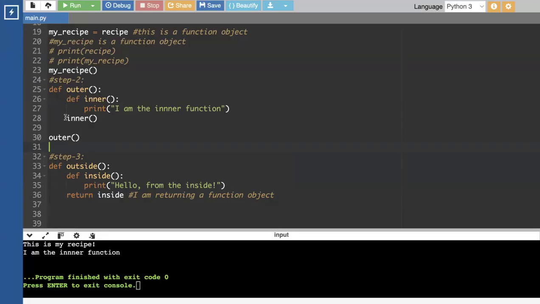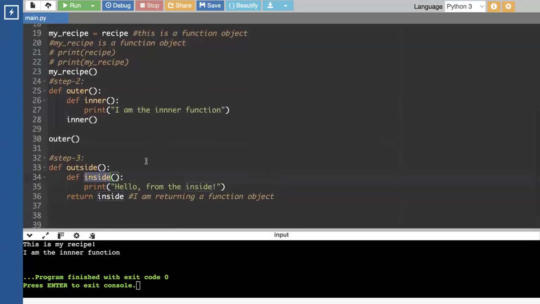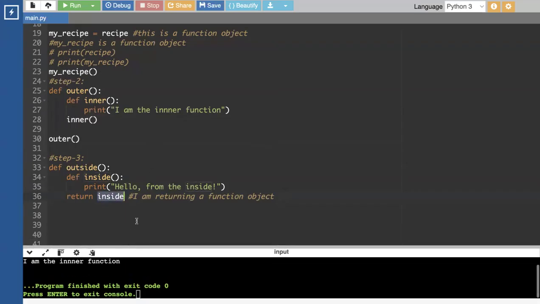In step two, I called the inner function. Here I'm saying return inside, so it's nothing but returning the inside function object. Function object means it will not do anything unless you put the parentheses. So when I call the outside, it's basically returning the inside function object. Okay, so it will not do anything.